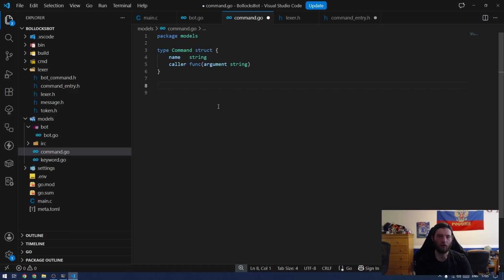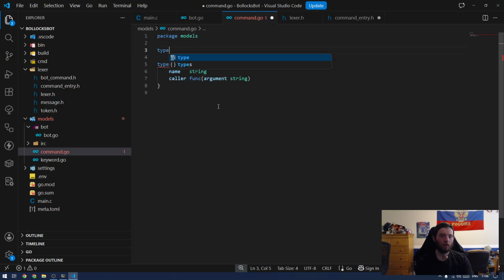Command, and then I'll say command entries. Type command entries. Right, should I do a typedef, or should I just do, no, we'll do global variables.